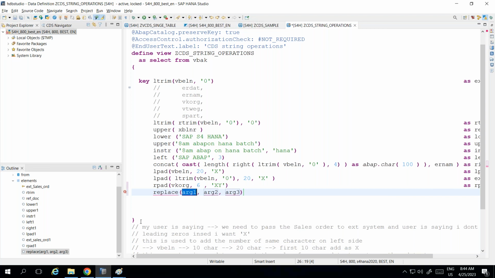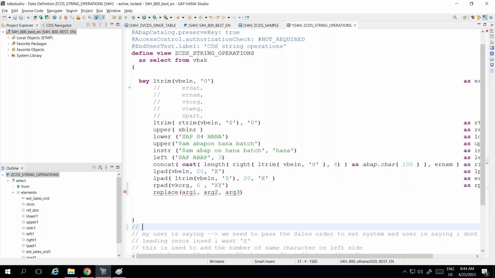It will replace the main string with your substring.